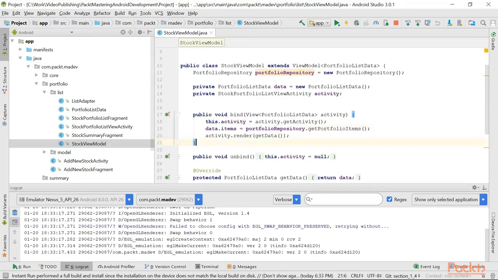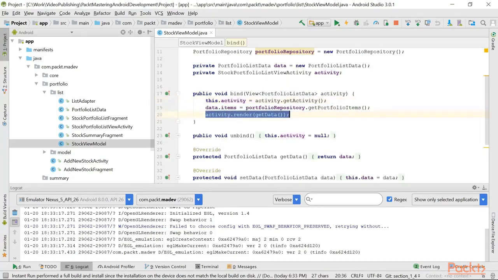It stores the activity instance in case we're going to need it later. And as it turns out, we're going to need it quite often, for example, for toast notifications. And we then render this new data that we just got immediately. In the future, we might not do that exactly, but it's just to explain the concept behind the view model. So it just fetches the data from the model and passes it to the view.